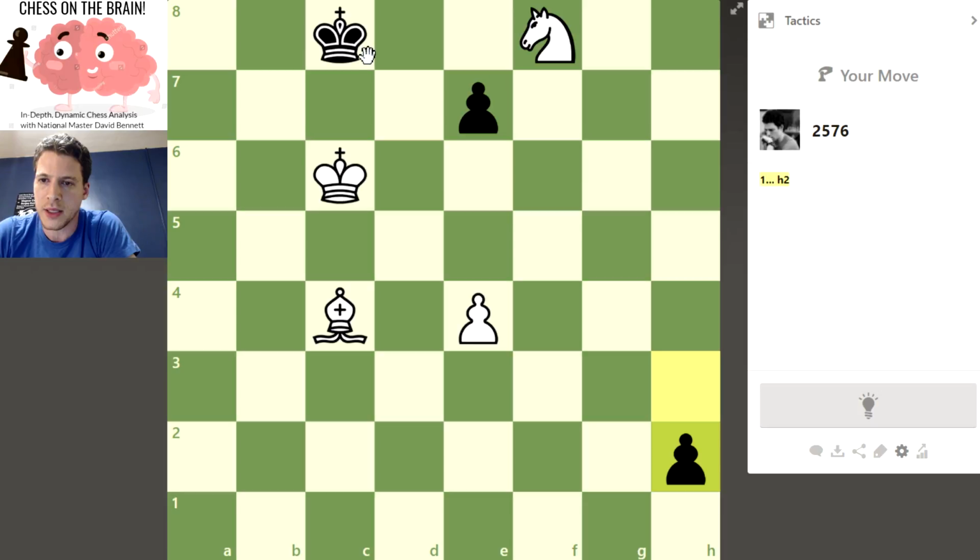So again, check, king b8, knight check, no, king b6, queens, knight check, king c8. We have a discovered check now.